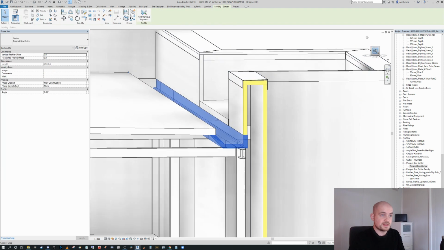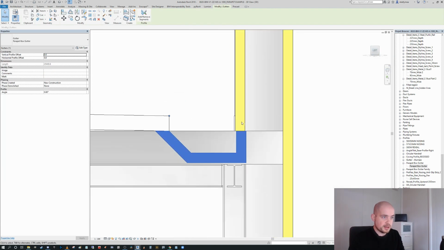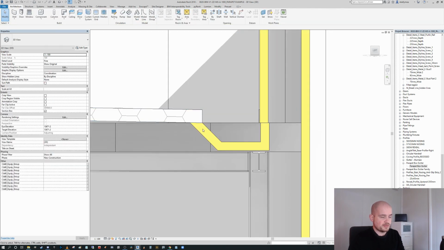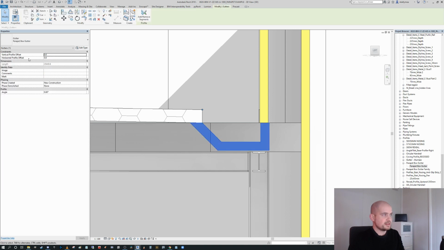So what we have is a slight offset on the parapet wall, so we can have a lap here, but what we don't have here is actually an offset value. And what people don't realize is that you can still give the profile offsets within the gutter. Just because you've made the gutter family with dimension driven labels, basically your type properties, doesn't mean you lose the offset properties from the actual gutter main function.